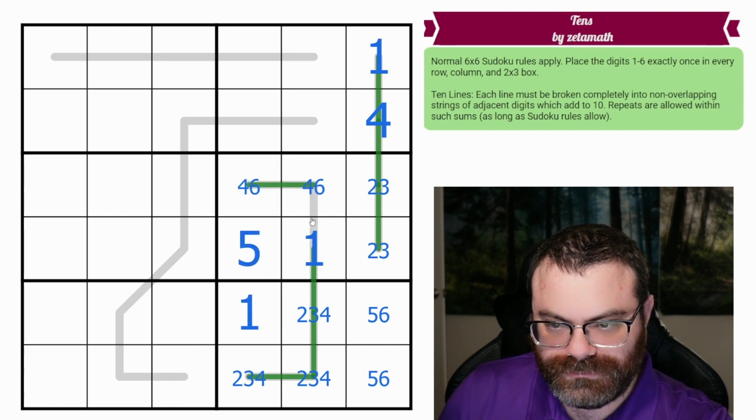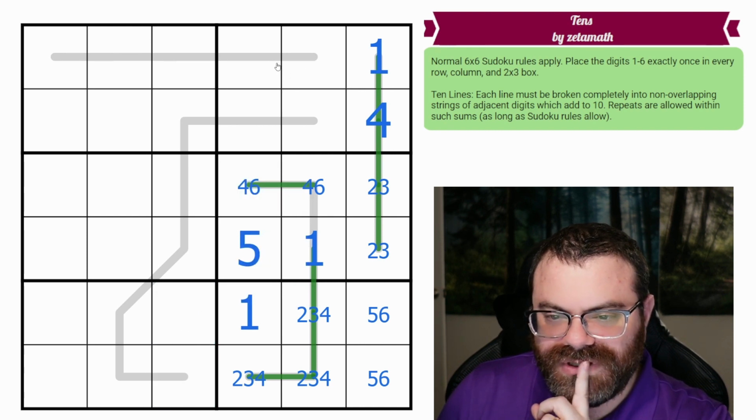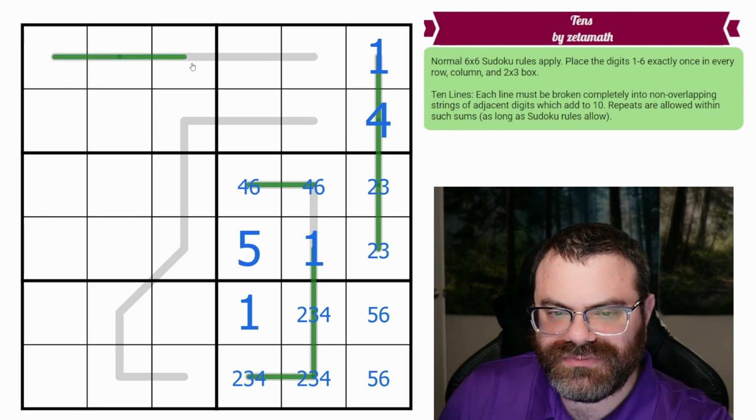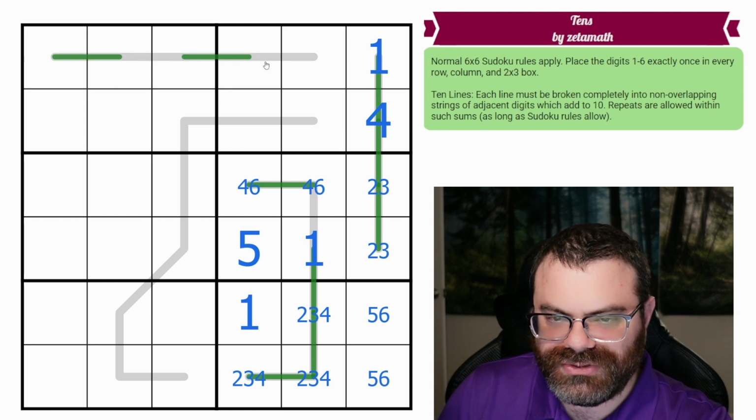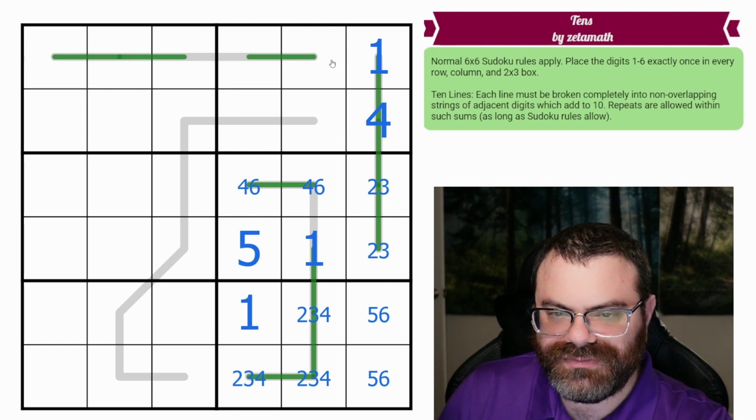Okay, that was good. Now we know that this is going to get split up. We can't make a segment of 4 because this would have to be a 10 on its own. And we can't do 2 segments of 3 because it's not long enough, right? So we're going to be doing a segment of 3. We can't do two segments of 2. So we're going to do a segment of 3 and a segment of 2.